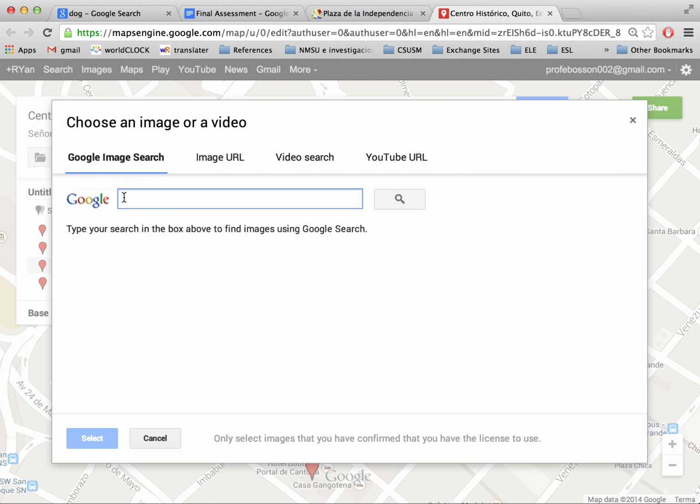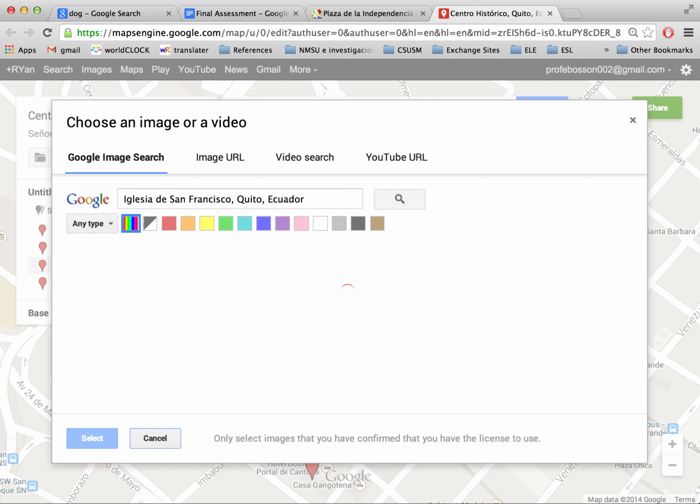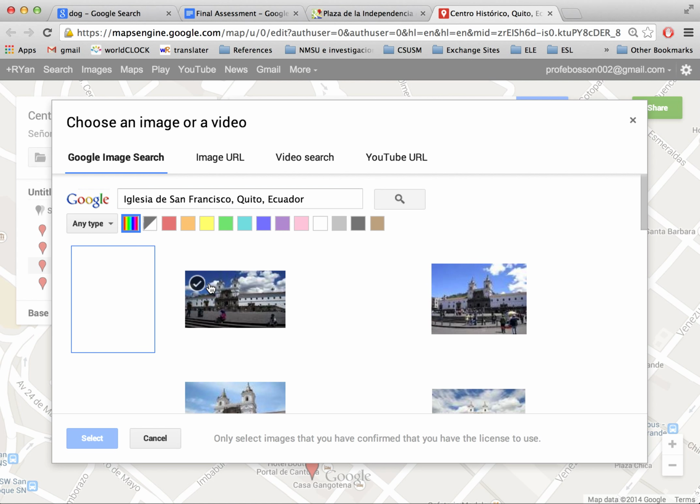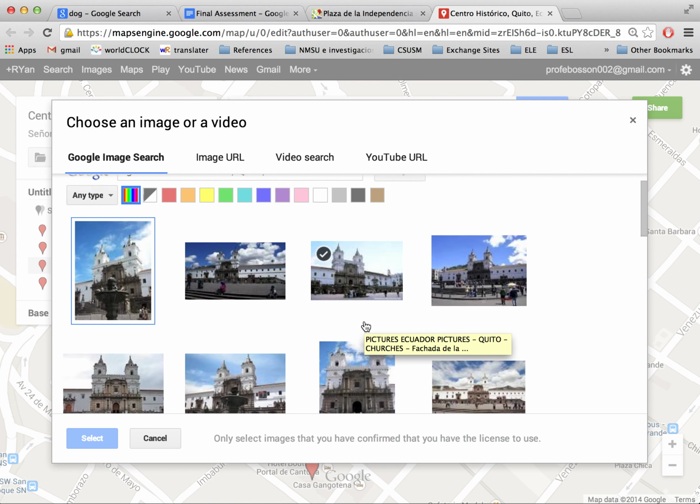For now, I'm going to do a Google image search of Iglesia de San Francisco, and there's probably a lot of Iglesias de San Francisco, so I'm going to make sure to put Quito, Ecuador, and let's see what kind of photos we get.